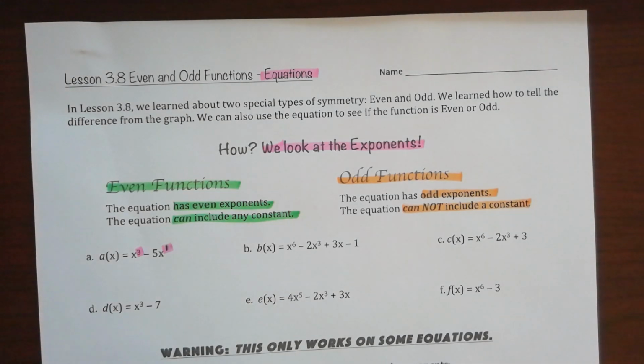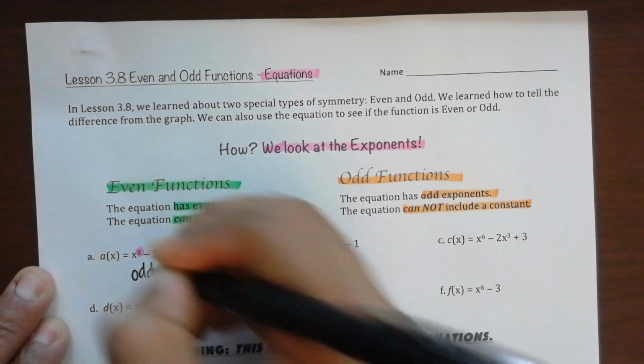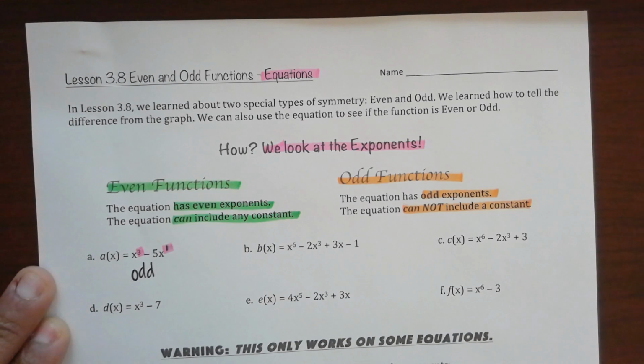Is 3 even or odd? Is 1 even or odd? So both of my exponents are odd. Do I have any constants here? No. So this function must be odd. Any questions there? Didn't I say it was going to be quick and easy? Sometimes being able to see it is great, but sometimes being able to abstractly understand it is even better, because then you don't have to do all the extra drawing, all the extra work.